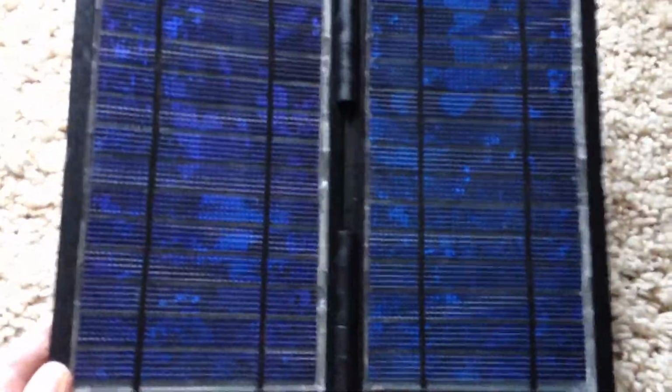So this particular polycrystalline is 15 watts. You can see how small and light and portable it is compared to the 1.5 watts of the Harbor Freight. It's just about the same size, but you're getting a lot less wattage out of the thin film.